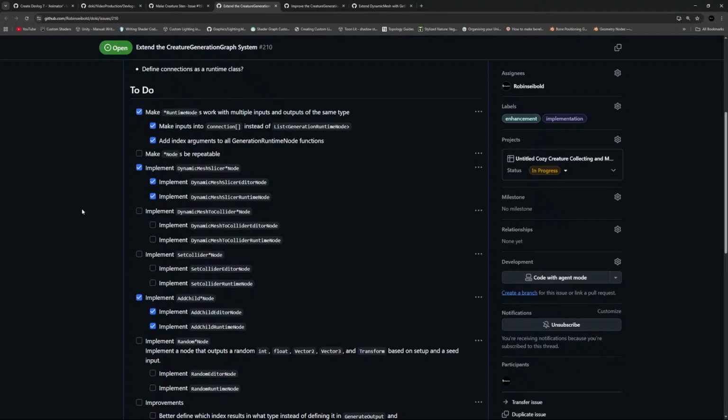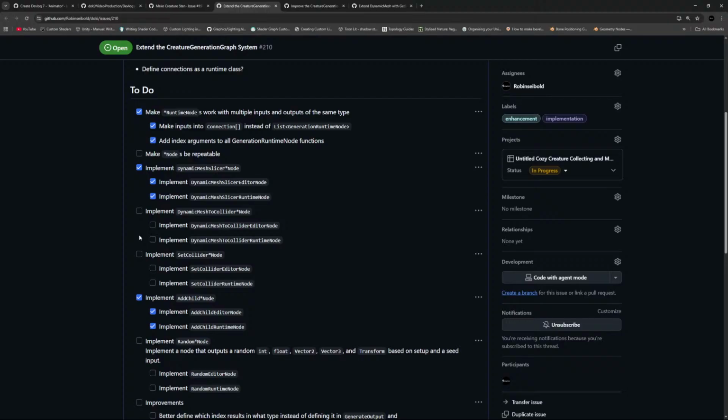So if dynamic mesh to collider, it's this one. We're gonna put a lot of the logic in here, but we want a set collider node that can take bounds and convert it to a box collider.